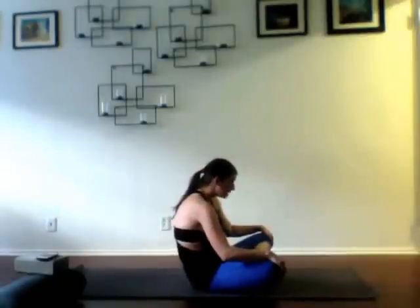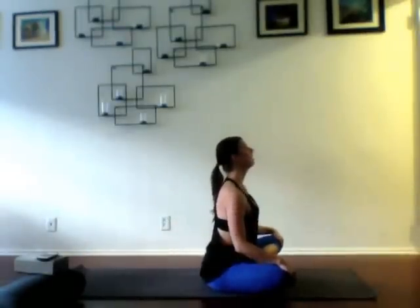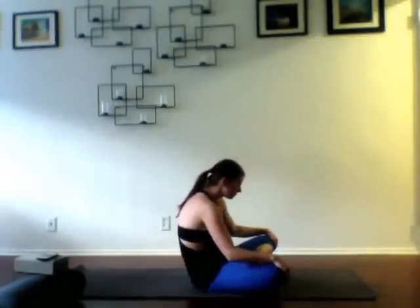Inhale. Exhale. And last time, inhale. Create lots of space for baby. And exhale, curl down. Great, come to a neutral spine.